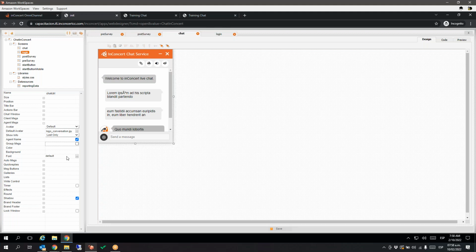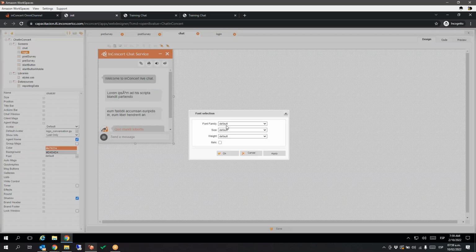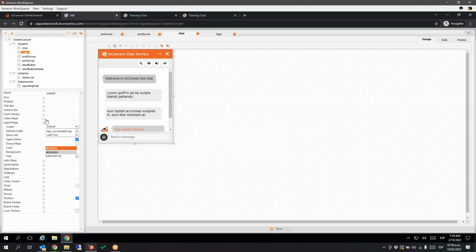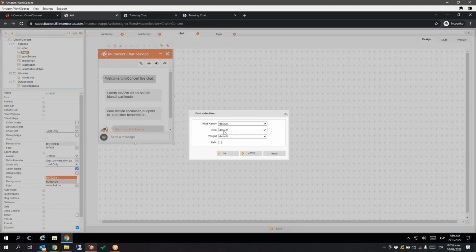Do you want to group messages? No. Do you want a specific color? Maybe I want that. Here is where you can set up the font. Let me select here also.